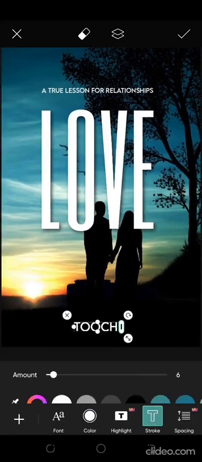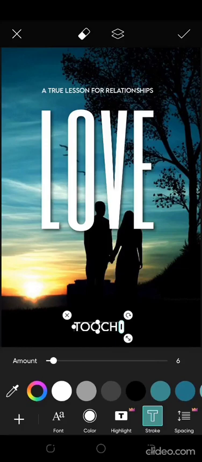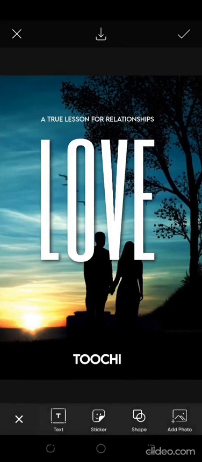You add stroke. Now for visibility sake, PixArt does not have a bold option like the one you have in WPS where you can bolden the text. Now to bolden text, this is the quality you use. You add stroke, then you choose the same color as the text. So we choose white. Now you see it is adding more boldness to it. So that's how to bolden the text. I think this is okay. Now we bold it like this and we are done with our work. So we move straight in and save the work.